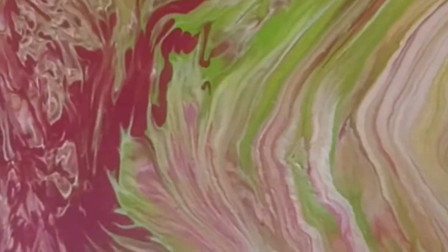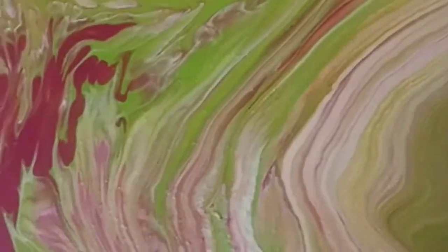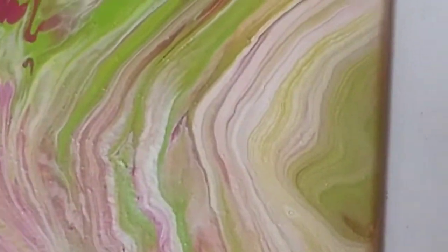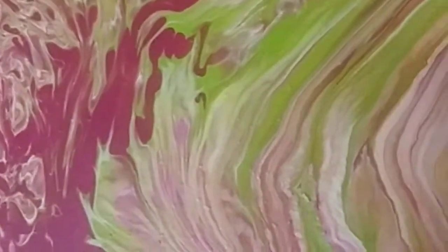But I just want to show you the difference, see, of with pouring medium, you get this kind, and of course this is a different type of pour as well, different technique, but that is more what you get with the pouring medium. That is the metallic medium and the regular pouring medium. And this is with no medium except for in that one color, which was the pink with a little bit of champagne right there. So that's the difference. So that is what I wanted to show you today.